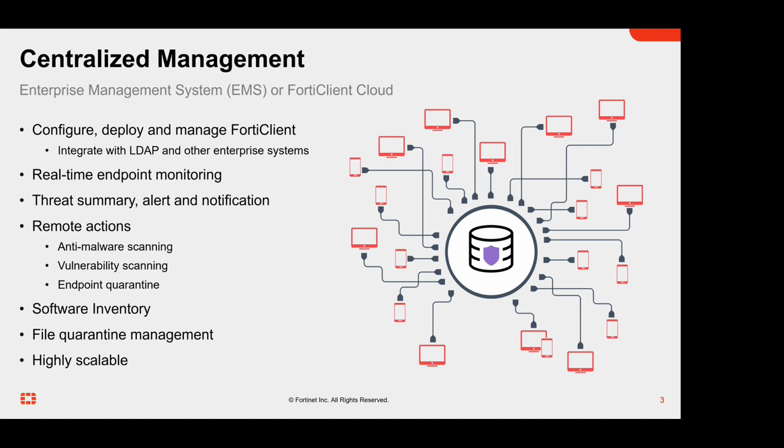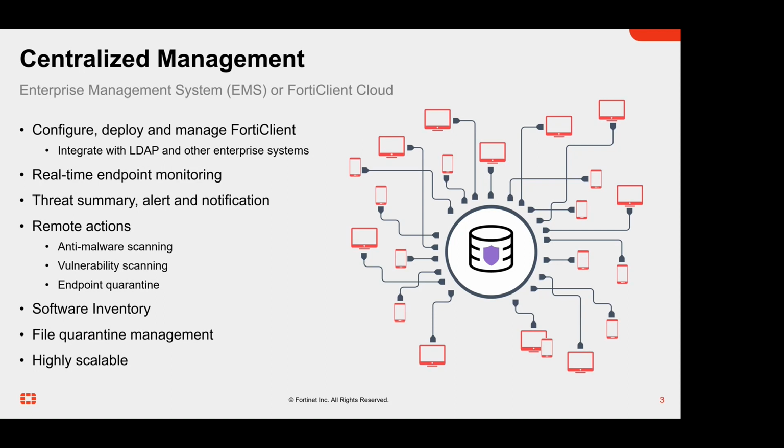Also, we have a software inventory. This means in the background, the client will, at regular times, check what kind of software is installed on the machines and give this feedback. So that's useful if you don't like to have, as an example, Dropbox or TeamViewer or something else in your environment. Then you get the information which clients have it installed, and then maybe you can write them an email and say, hey, please uninstall, or you have a software distribution with which you say, okay, I just uninstall the application. Or the other thing is maybe you create a policy on the FortiGate or on the FortiClient client, in which you say, okay, I don't allow any access outside of this application. So that makes sense, because if you can't connect to Dropbox with the Dropbox client, then it's useless to use it.